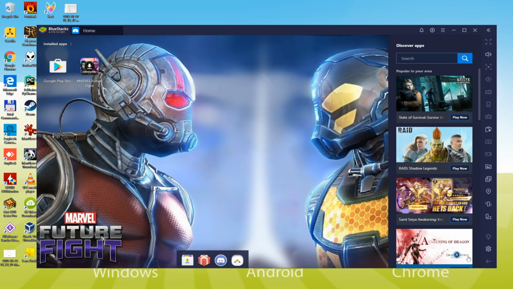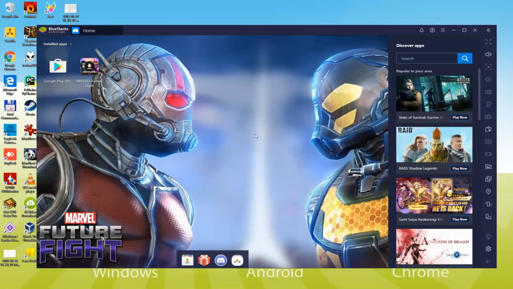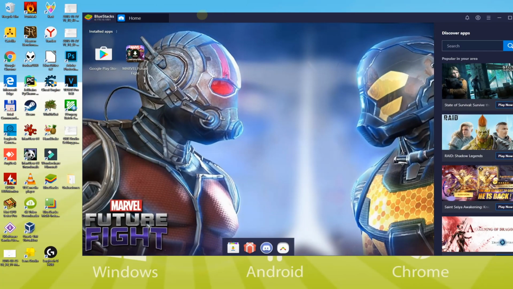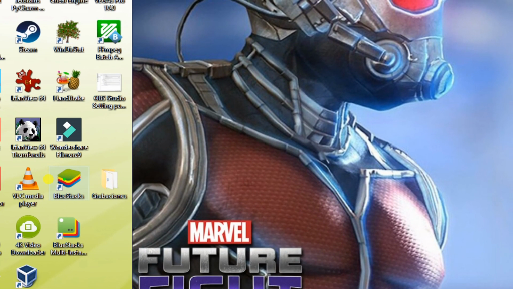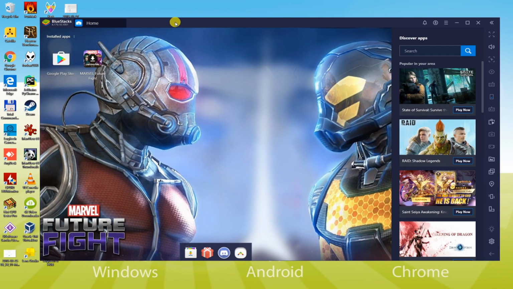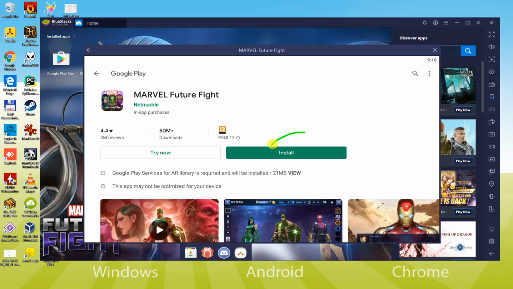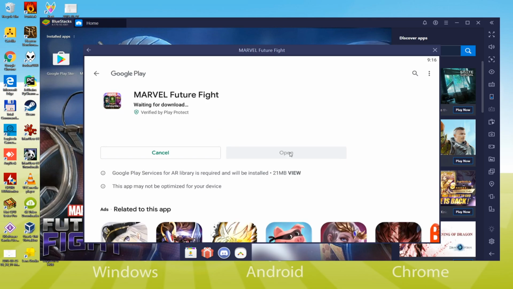Simply press this arrow to go to the desktop. Before moving forward, look at the two icons it has produced here, BlueStacks and BlueStacks Multi-Instance. Simply click BlueStacks to start the application. Now, to set up the game, we head over to this icon. It's time to actually install Marvel Future Fight on the computer so that we can easily play this exciting game on a big screen. Game installation has started now.